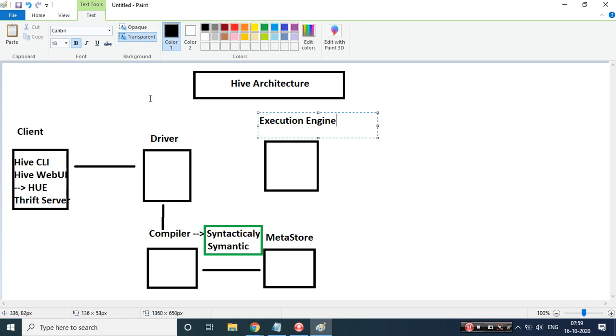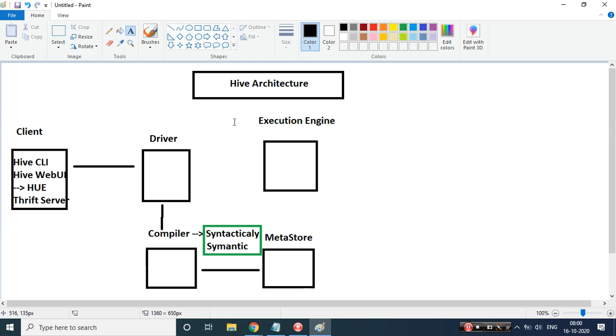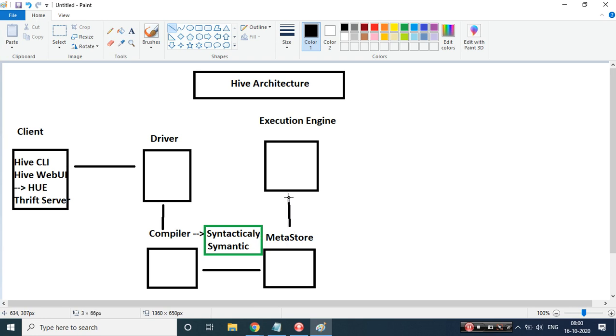There are various execution engines available with Hive, like Tez, Storm, and Hive's own engine, which you use internally.